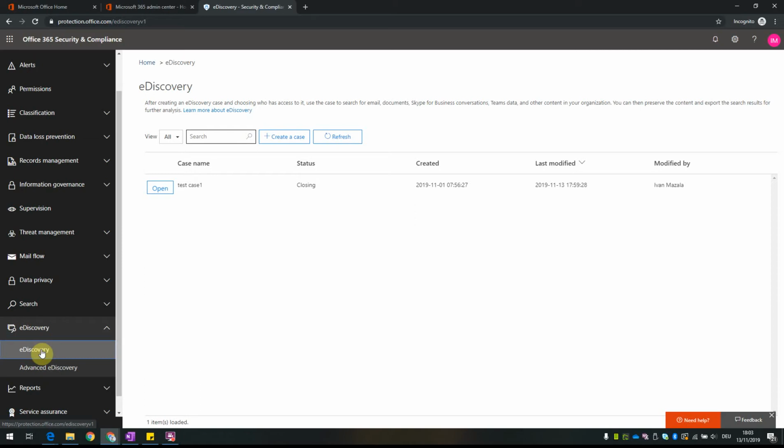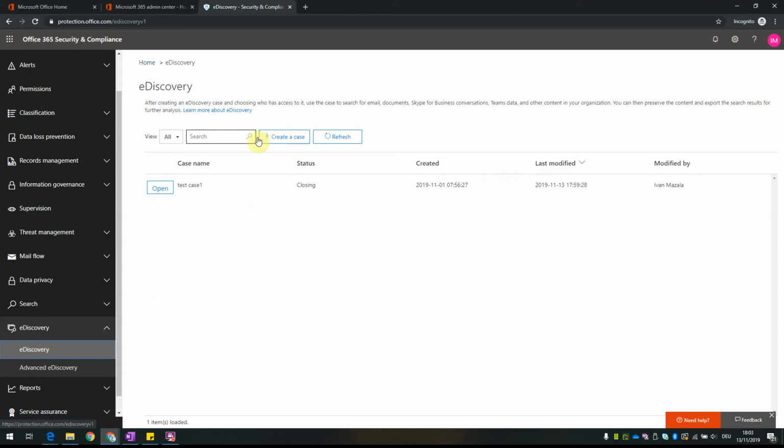It could be a mailbox, OneDrive, SharePoint, etc. When you set this content on hold, it means that the content cannot be deleted anymore from the tenant. So when you create a case, it's like a placeholder where you can store the relevant content and run content searches.